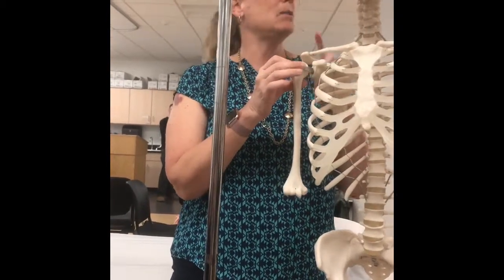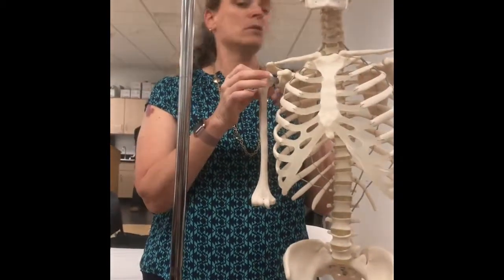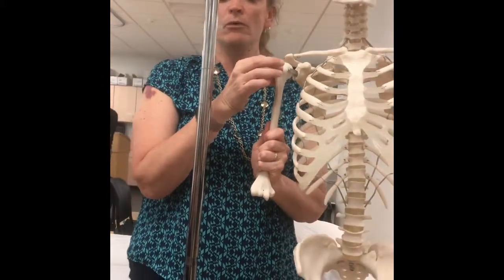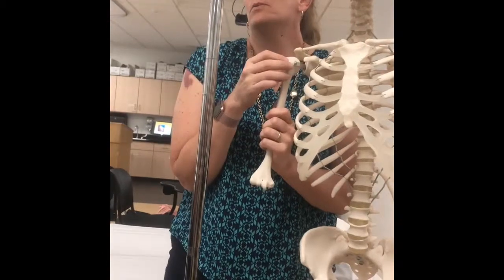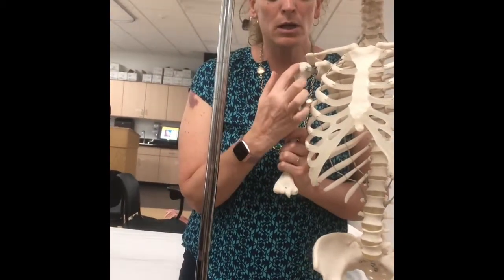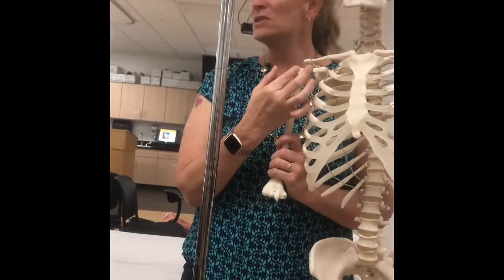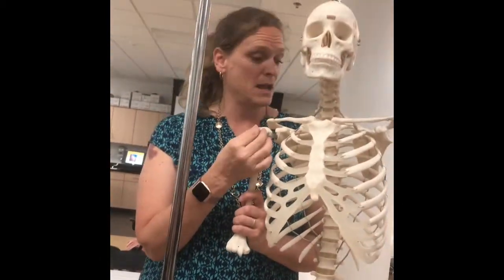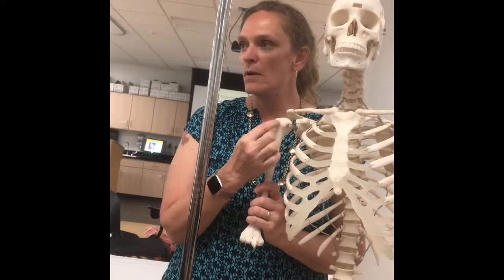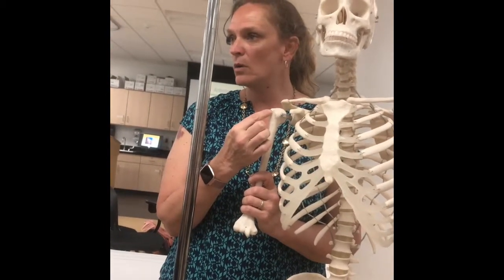Now, depending on people's posture, Trevor, the arm is going to either be a little bit medially rotated or not. If they're a little bit protracted, they might be a little bit medially rotated. There are 2 peaks on either side of that groove, right? If we have a valley, we're going to have 2 peaks on either side. Inside is going to be the lesser tubercle. On the outside is going to be the greater tubercle.